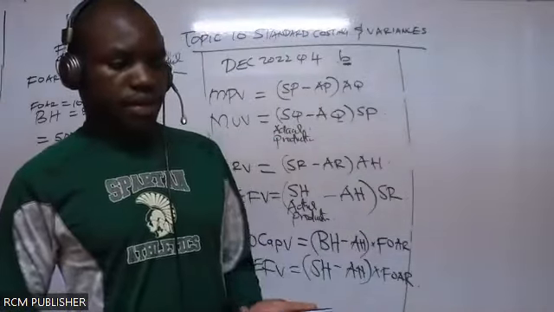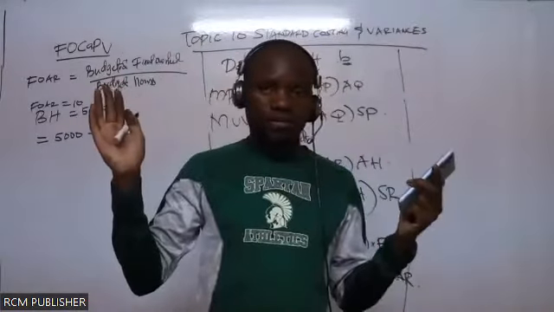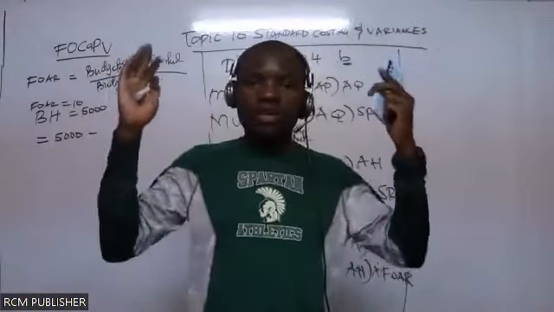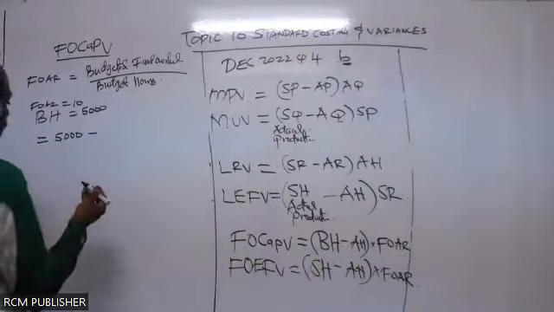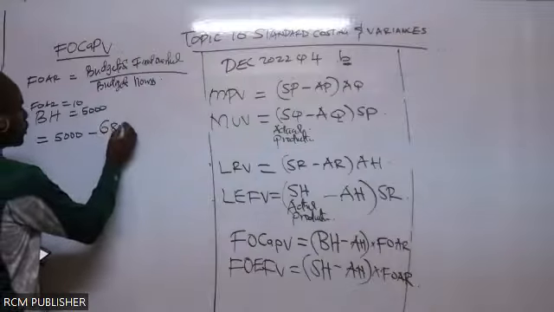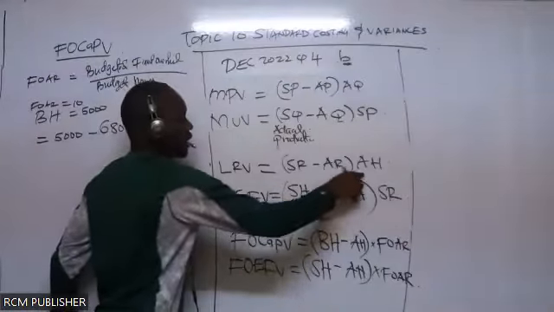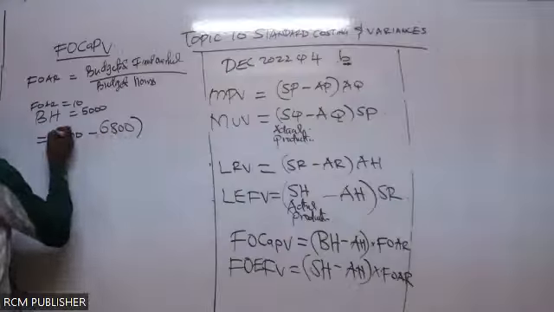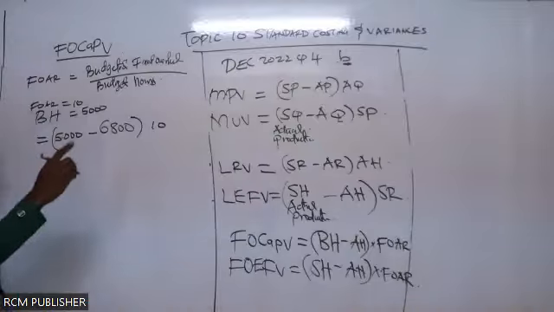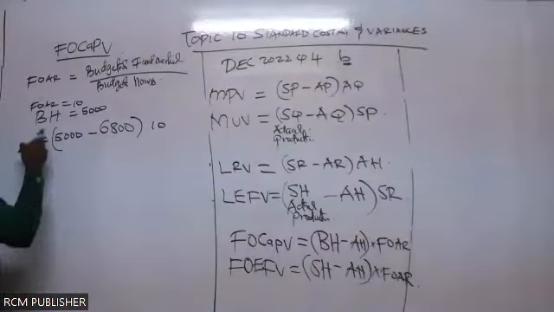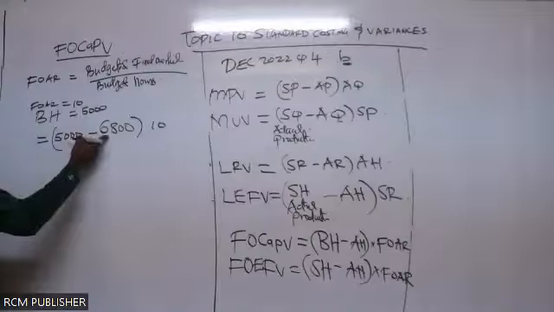So if you look at what we have there in that question, the fixed overhead is now given as a full amount, as a block figure. What we now need to know is the actual hours that were given to us. The actual hours we have in the question do not change. They now multiply by our fixed overhead absorption rate of 10. We anticipated to have these budgeted hours for the fixed overhead of 5,000. We've ended up having 6,800.